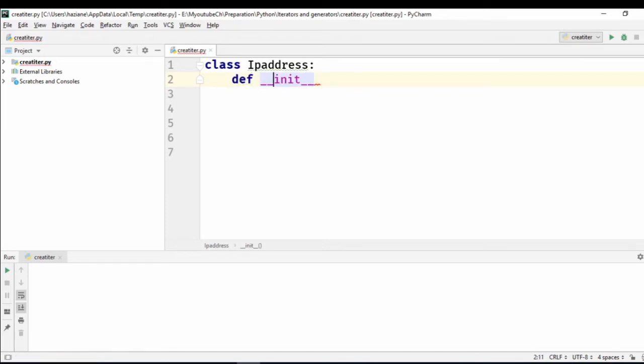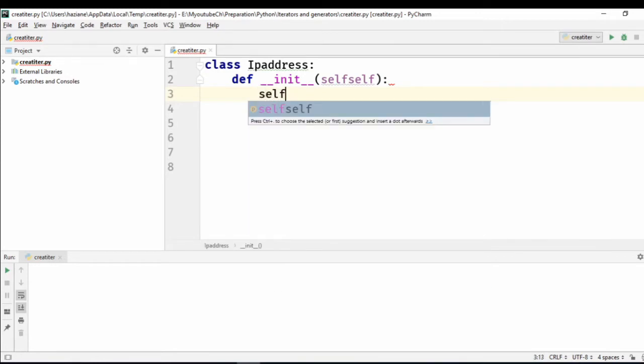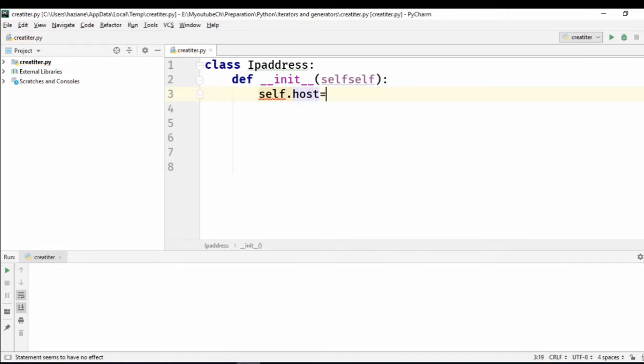In the init method I will create an attribute called host, and this host I will initiate at the value of 0.